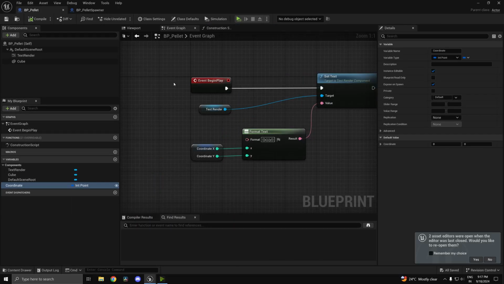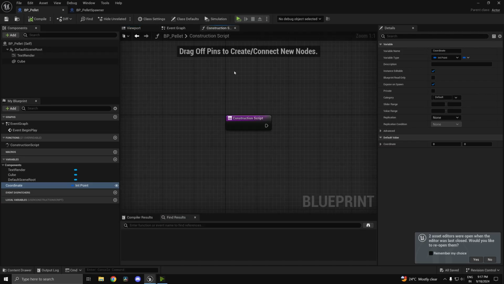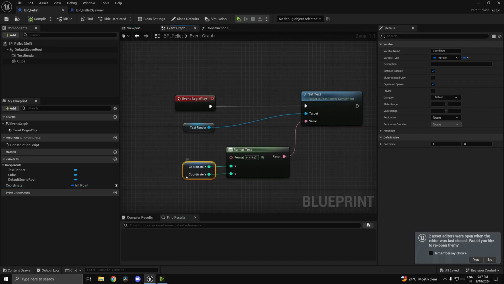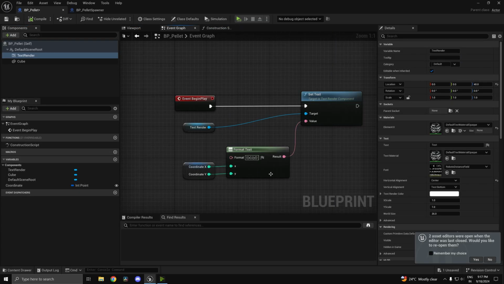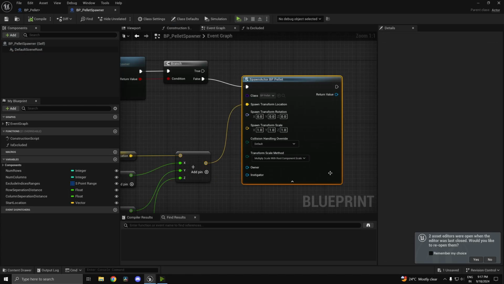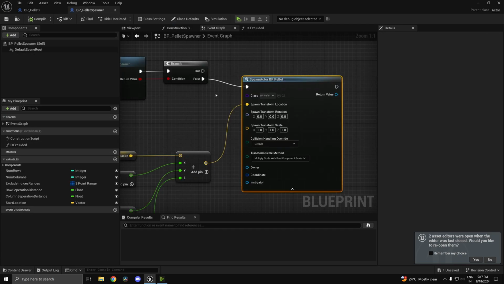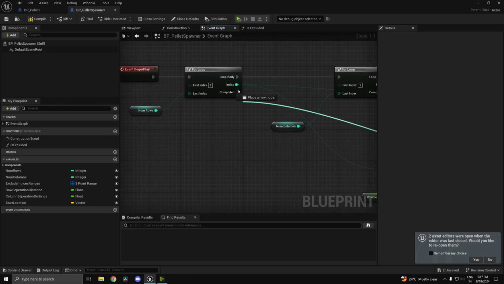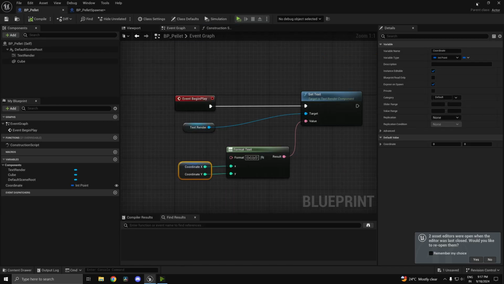Now just a small adjustment that I did in order to make it easier for us to select: instead of manually selecting the indices, I can just create a text render over here. You can add a component, and over here I'm going to put the x and y values, and I'll make it expose on spawn. So I'll make this variable expose on spawn. And now over here, if I split my struct pin, I can pass in the x and the y coordinate. Then I'll have an idea of which ones to actually delete. So I can easily see the ranges.